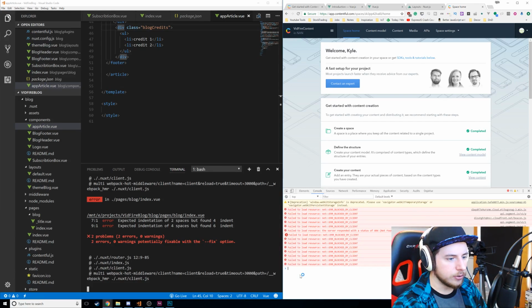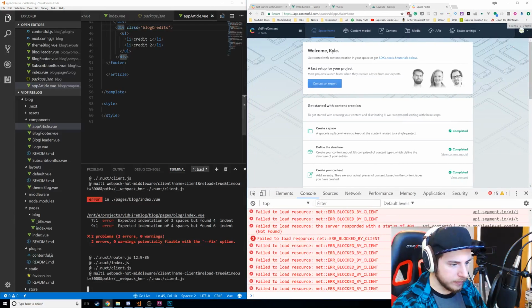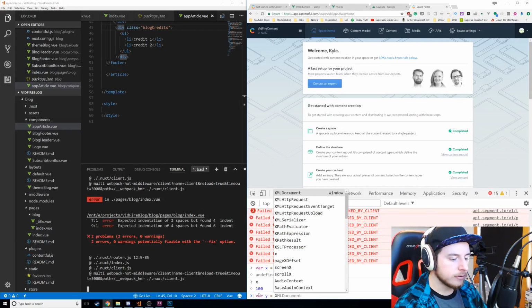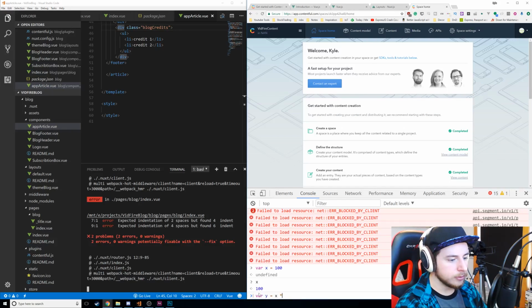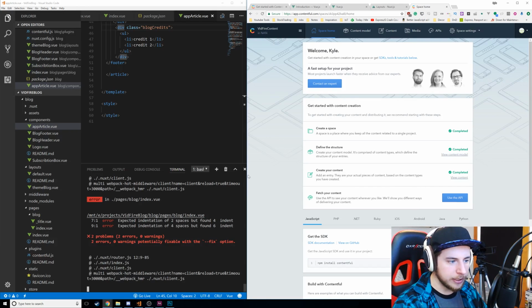So for instance, I can go into the console right here. I know it's very small. I could type in var x equals 100. And if I type in x, then it'll come back that I've stored that value of 100 in x. And then you could do something like var y equals x times 2 minus 2. And then type in y and you get your answer. So yeah, you could type in here and start messing around with JavaScript, but you need some kind of curriculum to tell you what it is that you need to learn. So Codecademy will get you through there.